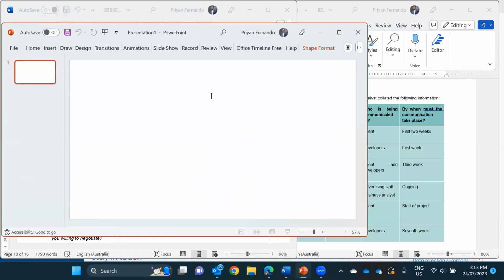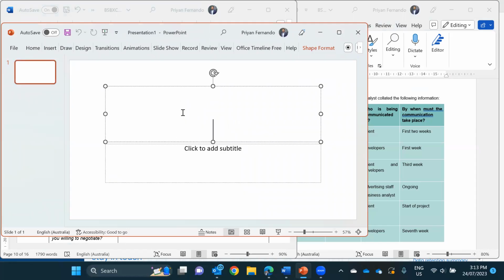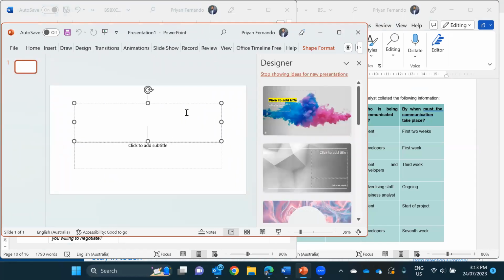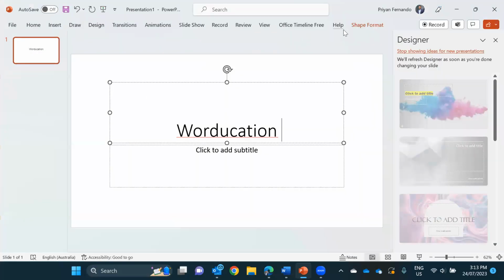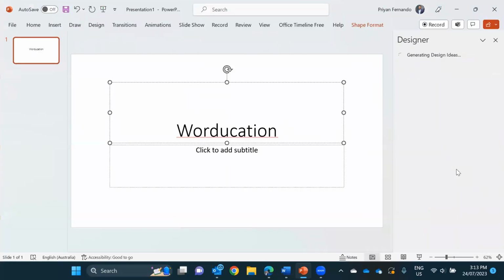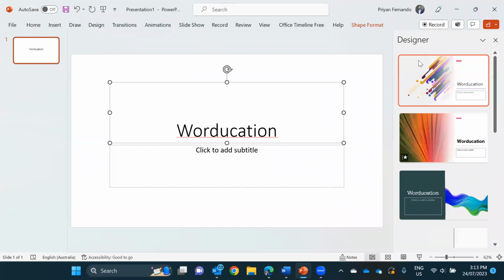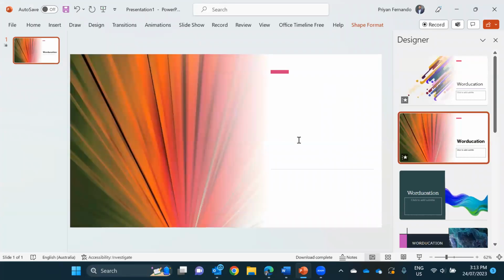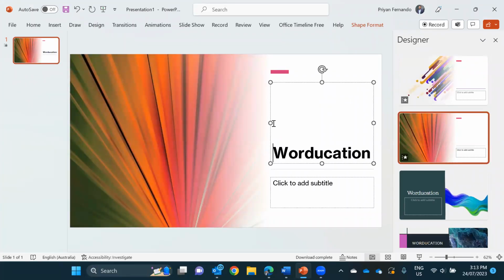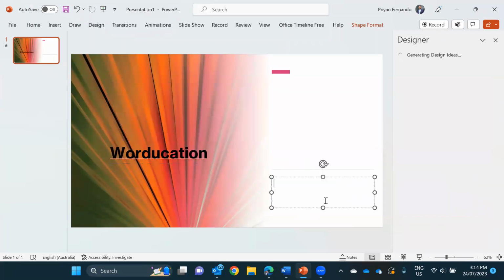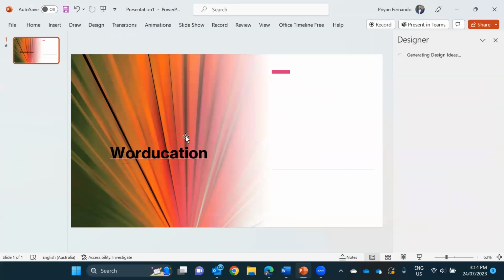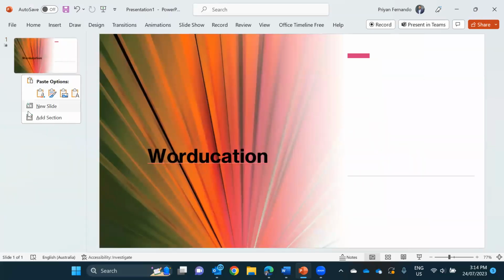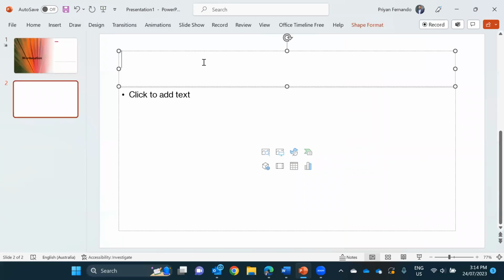And then you can put the heading. What is the name of the company? World Education. Just put the name. I'm just making it a very simple one. You could just pick any design here. This is the question, and if you want to write anything, you are more than welcome to write. I'm just going to show you how to create the PowerPoint and what you need to add.